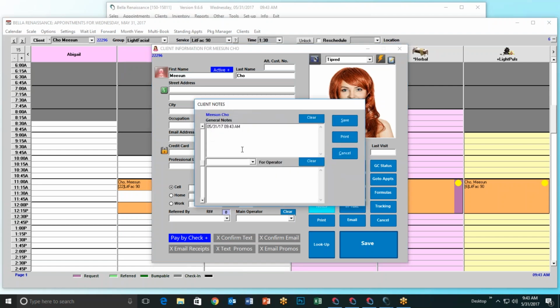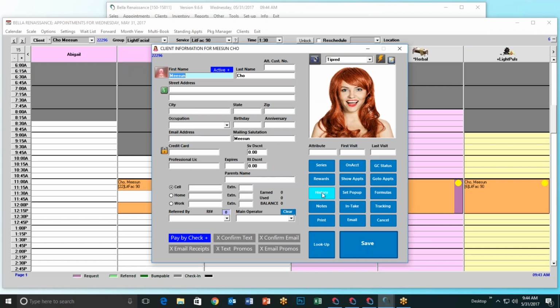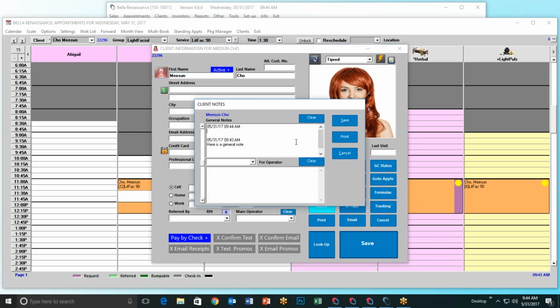Here, I could put in general notes. Here is a general note. And I can also do what are called operator notes. So I can say for Kathy's eyes only, and I get a date and time stamp. This message is for Kathy's eyes only, and I can save these. Now, general notes will, in fact, print. So if I were to hit print, and I can see them at any time. However, notice the operator notes are blanked. And if I were to go to Kathy, then I get the message for Kathy, and of course the ability to put in another note with another timestamp.